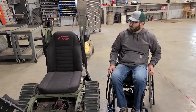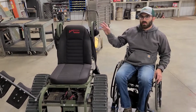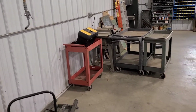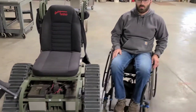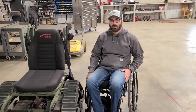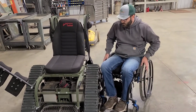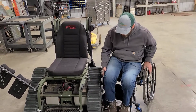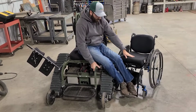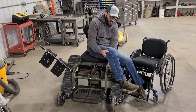I also have a couple different attachments for it. I've got a toolbox sitting over there that I can put on the side, so I can put all my different tools in there. And then I also built a little sprayer that goes on the side of it, so I can go spray weeds around the outbuildings. All right, hop in quick. It's a little bit of an awkward transfer getting in, just because of these bars to get your legs in.